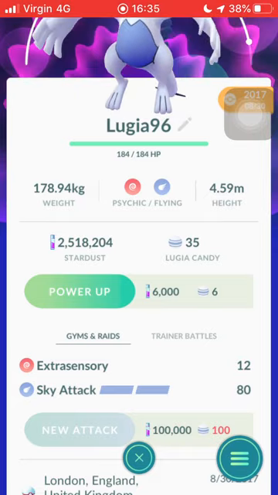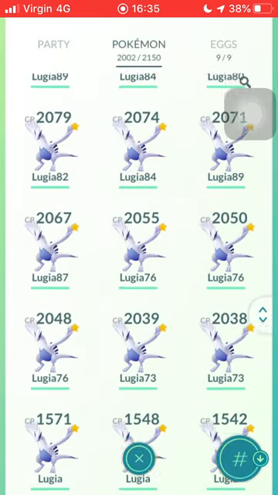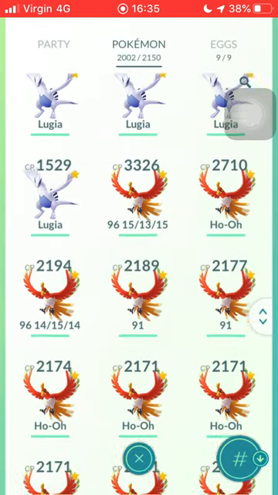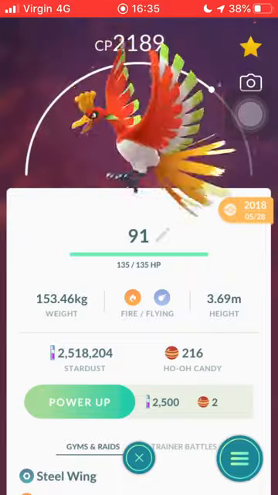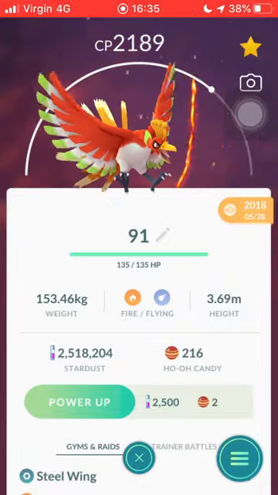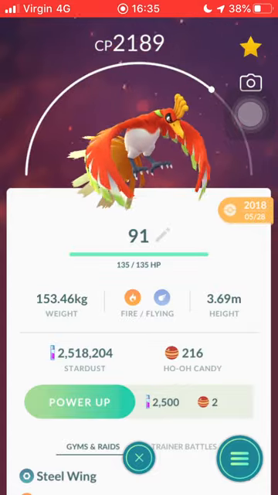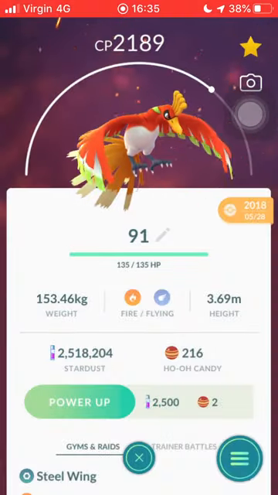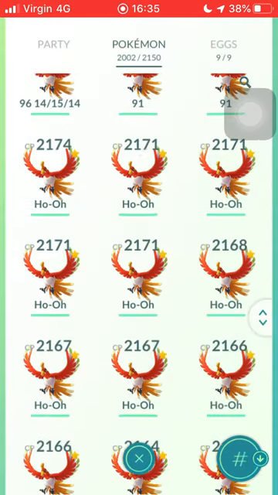Absolutely love it. Can't specify that. I love Lugia. I know someone, my friend got a 100% shiny Lugia. I am jealous. Shout out to him. Now, Ho-Oh. It's an okay one. It's Fire and Flying. We see Fire type, we see Flying type. It's not the best one, but it could be better. I do love a nice Ho-Oh. Not as good as others.